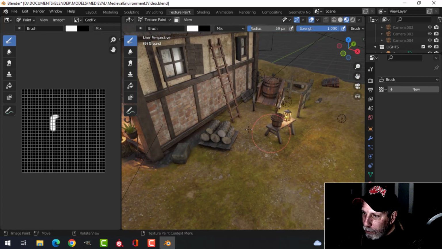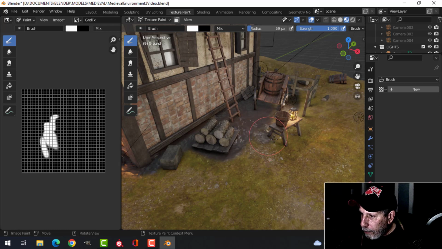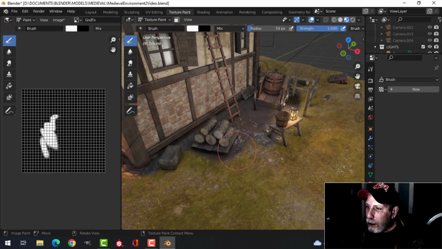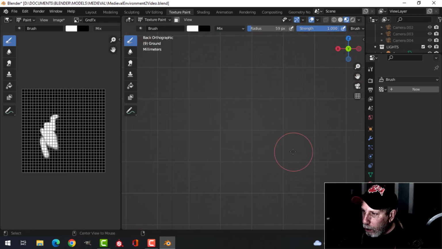All right, I see a little bit of reflection. So I'm going to come in here and just paint some mud underneath here and there. Down in that area. Maybe a little bit coming out here. Now, it's a little hard without the vegetation to know where to put it. So I just really wanted to show you this.